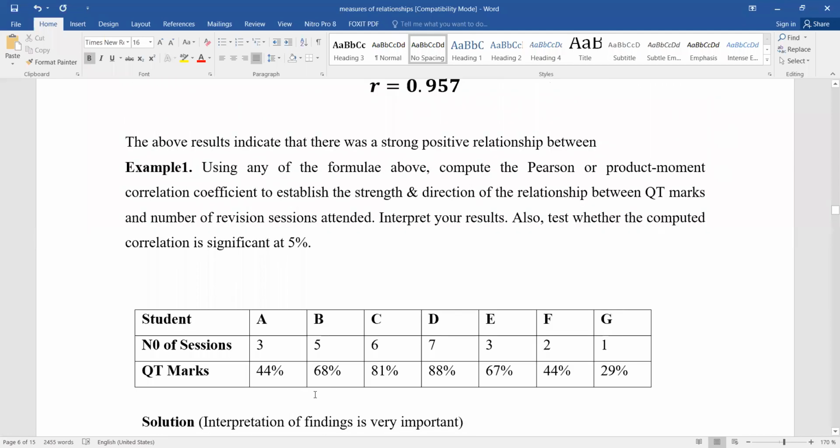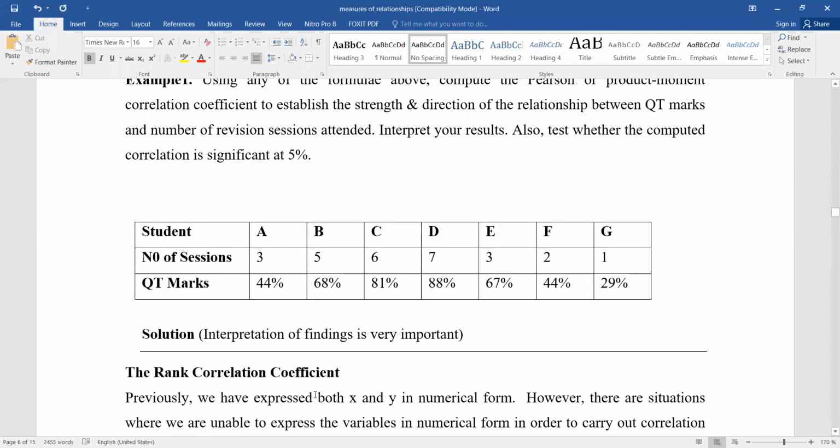Okay, we go to rank coefficients. It is there in the group. You see, the advantage of online is that even if you miss a lecture, you can inbox me. But it's already in the group. Herbert, I think, shared it. So, the rank coefficient.